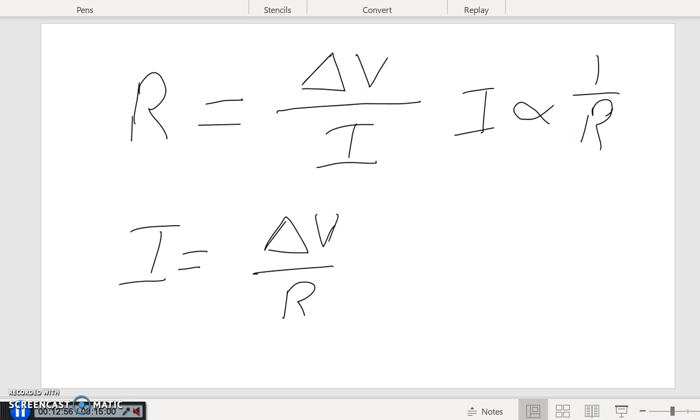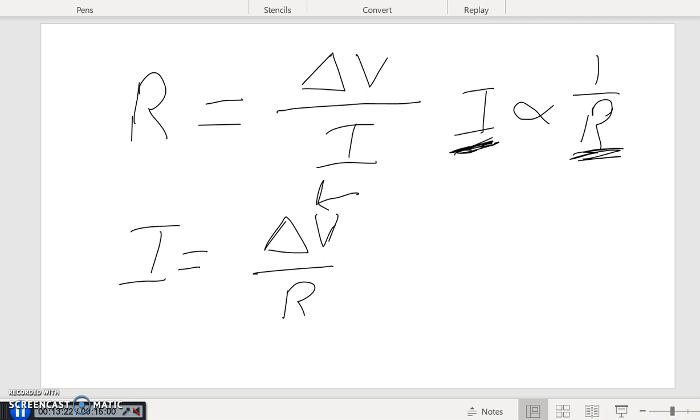The more resistance that you have in a circuit, the less the current will flow, per some given amount of voltage, right? Now, of course, if I hold R constant, then as V increases, my current should increase, right? The bigger a pump I use, the more the water is going to flow, for example.